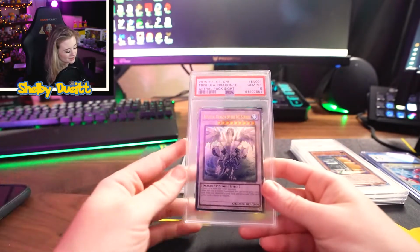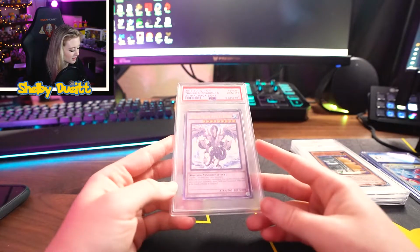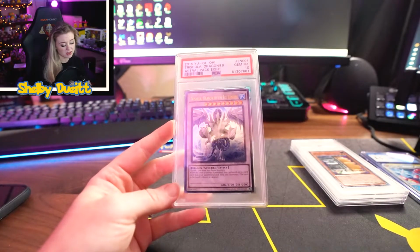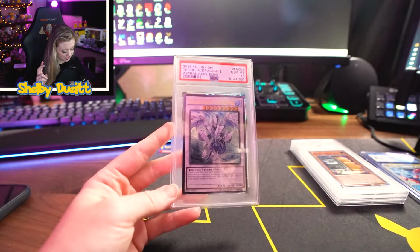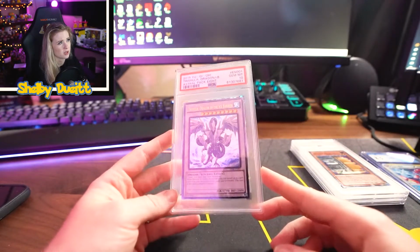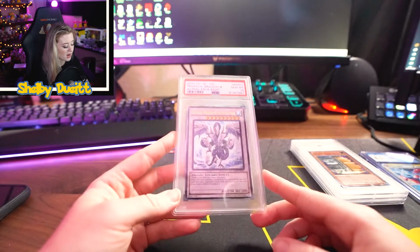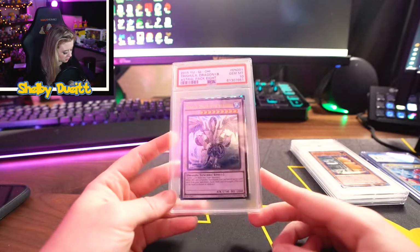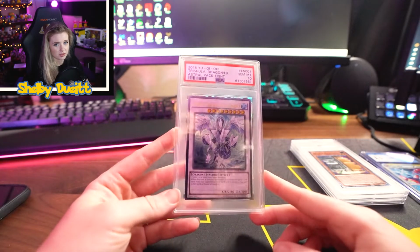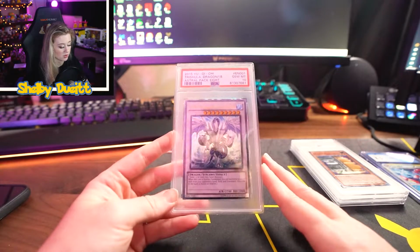I spoiled it for you, but this is Trishula. This is the Astral Pack Trishula. It is the Ultimate Rare. I believe now there are 2 versions that are higher than this. There was a dual terminal Trishula that used to be around 70 bucks when I played. I think this one was around 40 or 50. I ran this in my Dino deck and made a lot of people very upset when I used it, because this was a very easy card to get out with True King Dinos when they were meta.